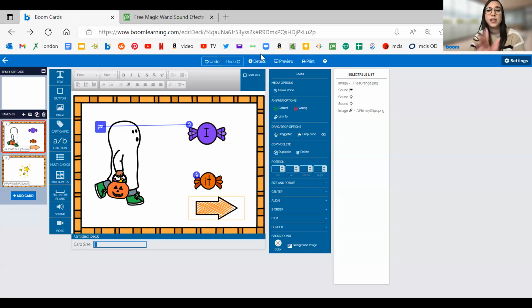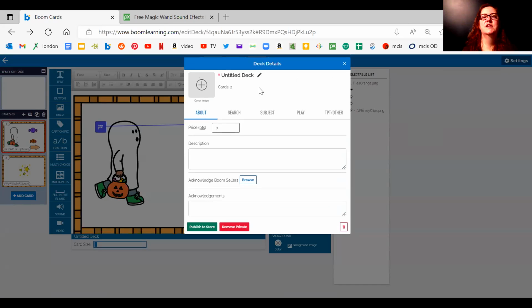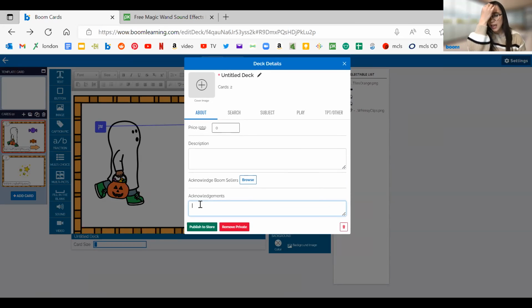This is good because it is asking if it goes in the detailed sections. So I don't know if you can share now that you share. So here are the details. There's the description where you tell about the card, and then there's the box at the bottom, and that's where you can type in the acknowledgements. You can say where you got it from.